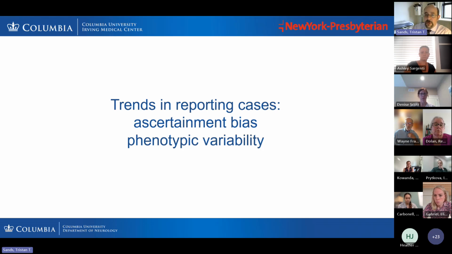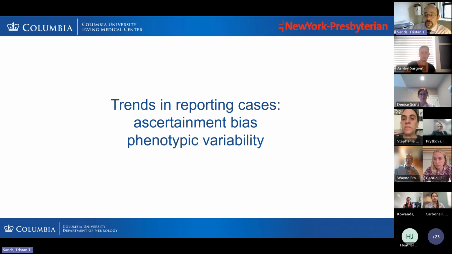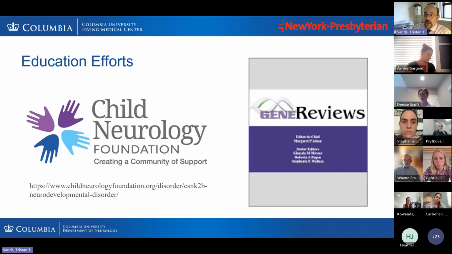And then there's the phenotypic variability that comes out. And we certainly found that in our group of patients, but the Italian group really hit the nail on the head by showing that even within a family, the same exact variants can cause very different conditions. I think one sibling had ADHD, and that was it. And then the other child is more severely affected. So quite different. We're going to come back to why that might be the case, and I think that's a major question, a major research question.